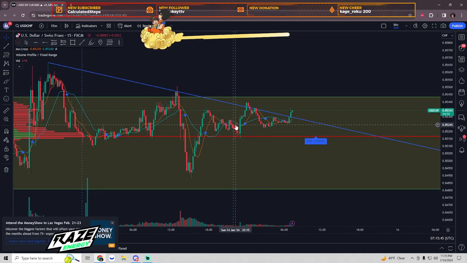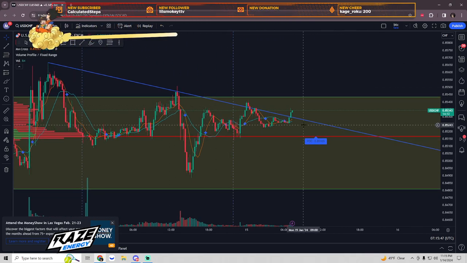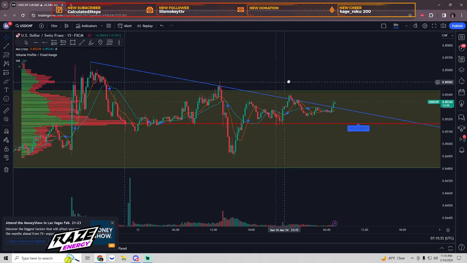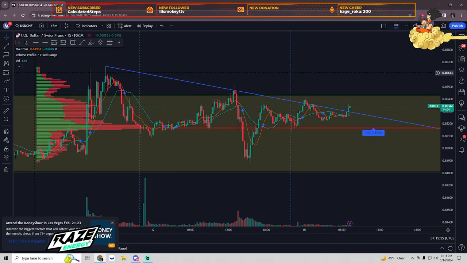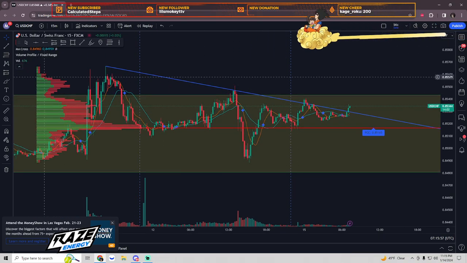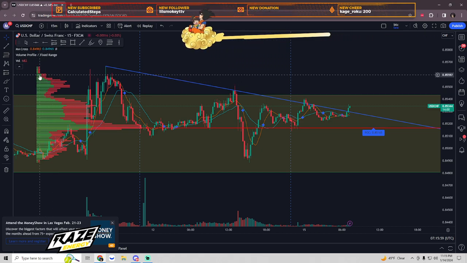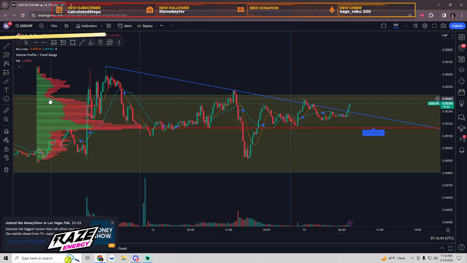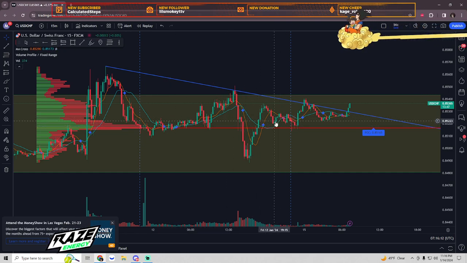Now, I got into this trade here. Why? Because just like how there is a big diagram, or whatever you want to call it, for the daily, there's also one for the 15. As you can see, look at this giant point of interest in that price. See that? It kind of lines up with where I was at.